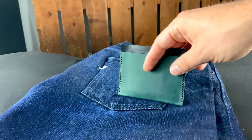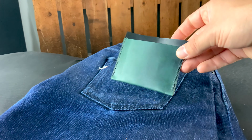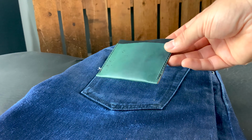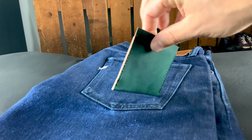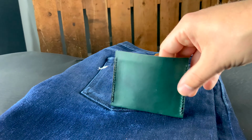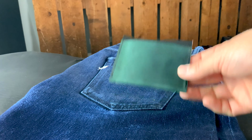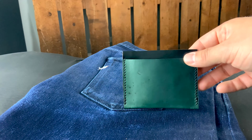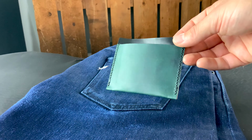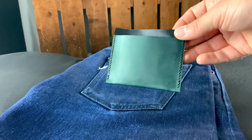Now here's a card case that's a modification on our coin pouch. And this customer, it must be a saint, because we made one of these for them back in June and shipped it across the ocean, and they still haven't received it. It's actually gone back and forth across the ocean a few times according to the USPS tracking. So it's a little unfortunate that they have not received the other case that's similar to this. So we made another one, but I think that first one's still going to arrive. It's just taking a lot longer. So for that reason, we've started to ship all of our international shipments with UPS and DHL, which actually appear to be arriving very quickly and without any incidents. So this one is going out today.